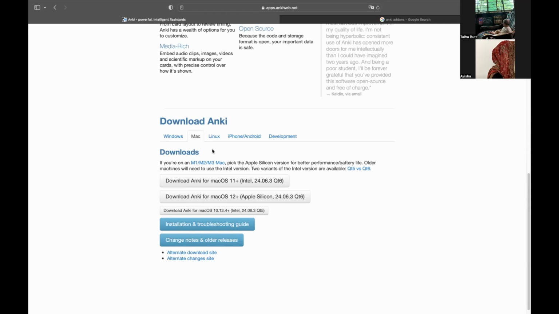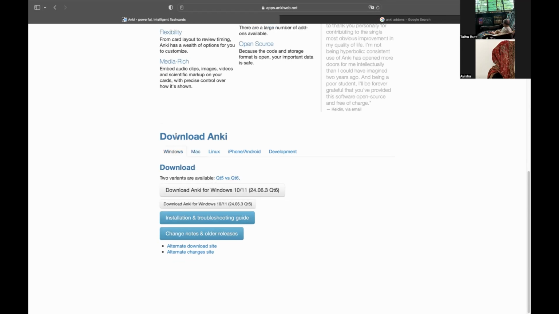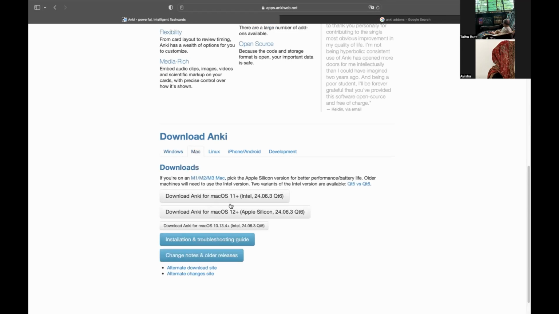And if you have an iPhone and you can buy the app, you should buy it from the App Store so that you can learn Anki on the go, and do not necessarily have to have it on your laptop all the time. So you just download whatever software for the system that you're using. You can download it for Windows from here, and you can download for the Mac from here. And that's pretty much it.